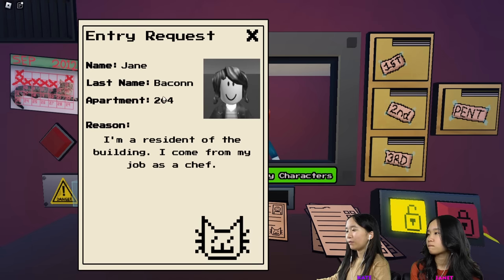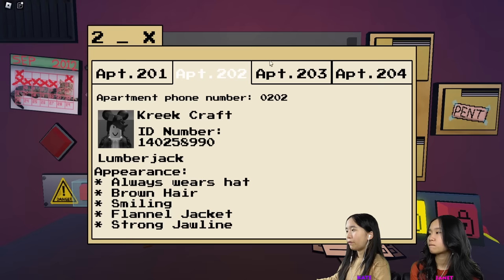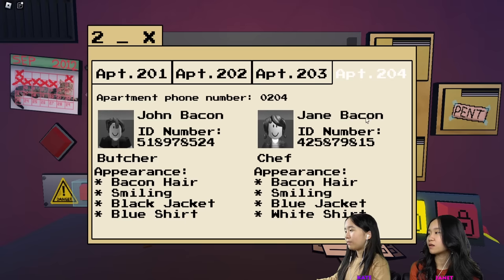John. Oh, that's right. The name is right. 204. Comes from a chef. Appearance looks right. 204. John Their Bacon. Name is wrong. Oh, yeah. Chef. That looks about right. Pink hair, smiling, blue jacket, white shirt.